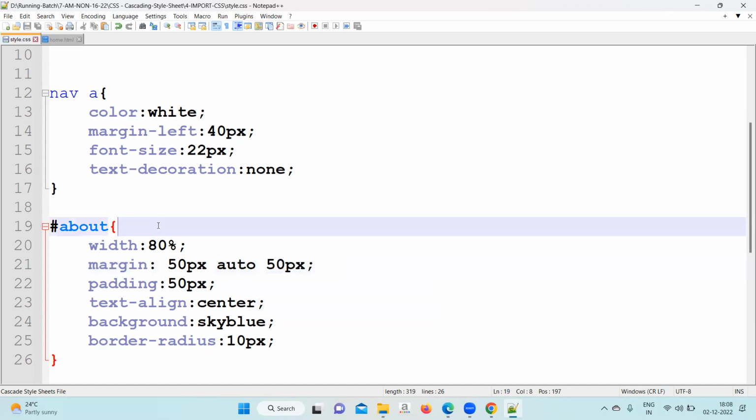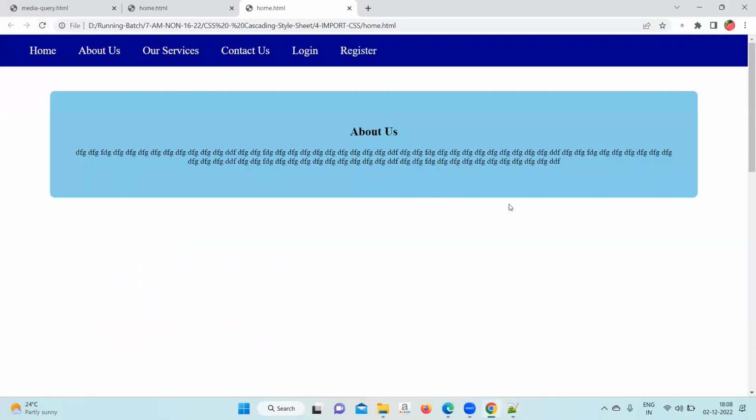So from top and bottom the gap will be 50 pixel. Something like this.